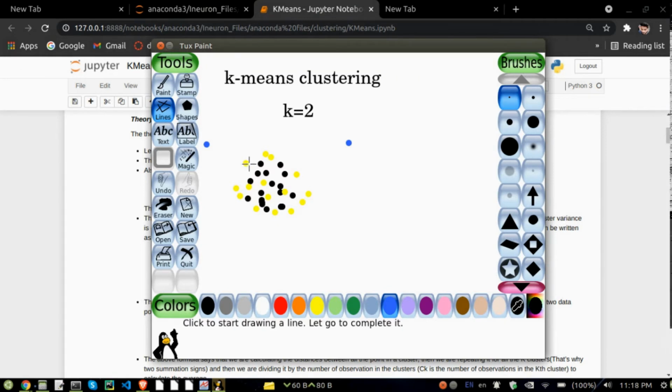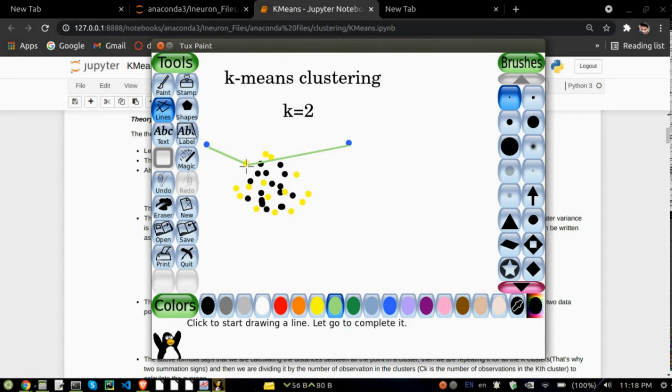So let's suppose this is the data. And what we are doing exactly here, we are trying to find out the centroid. Wait, let me draw a line, this one and this one. So what exactly K-means is doing, it is trying to find out the centroid. Let's suppose this is our data and these two are our k values, randomly selected k values.